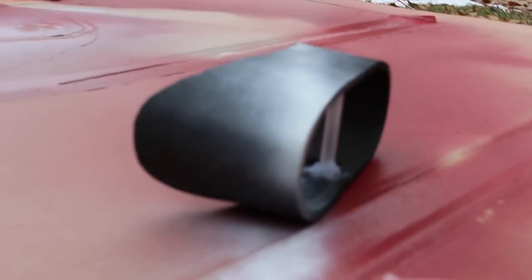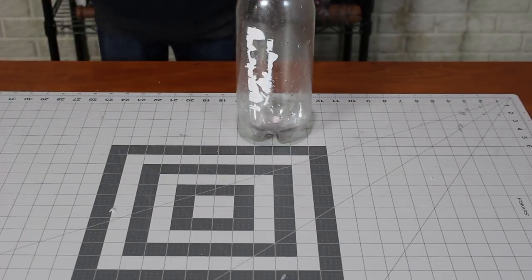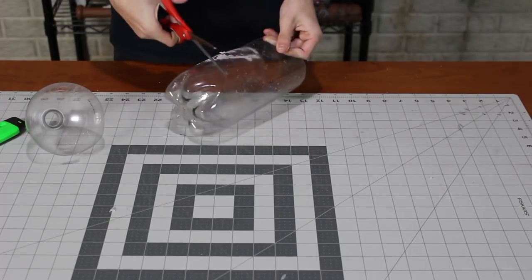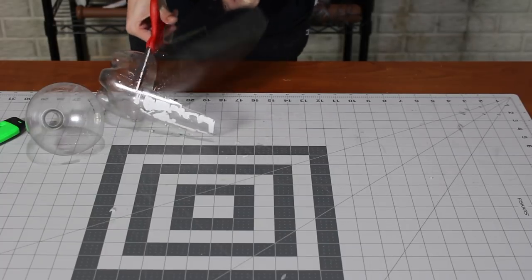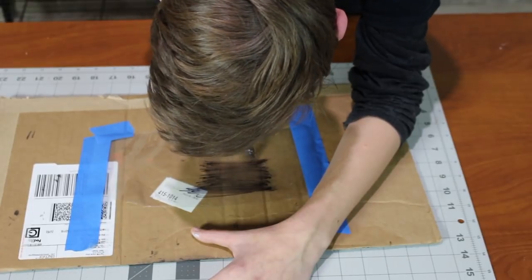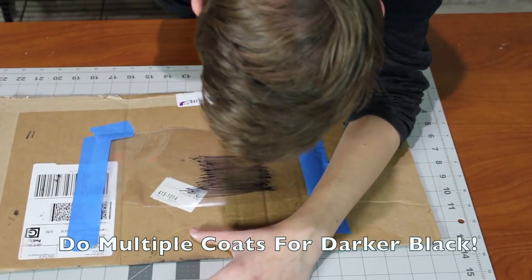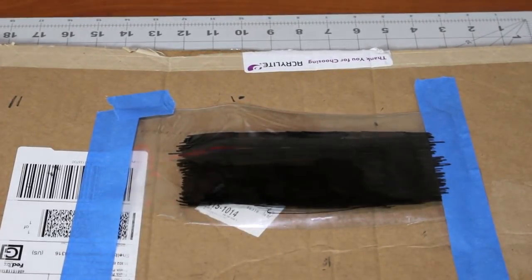I painted it with some white spray paint. You could also have used white craft foam. I didn't have any. While that was drying, I made the visor lens, which I've done before on my Boba Fett. That is where I take a 2-liter soda bottle of some clear plastic, I cut out a nice piece of it, and then I color it with a Sharpie. Now, the reason I do it that way is because you can still see through it a little. It's like looking through sunglasses, so it's at least a little bit visible, but they can't see your eyes because it looks black to them.